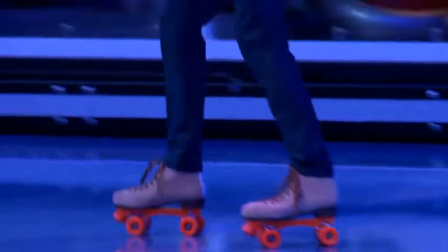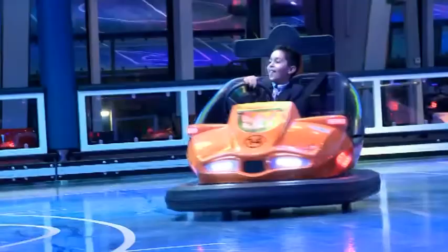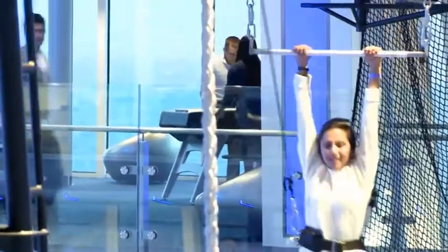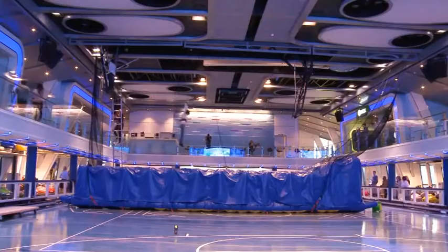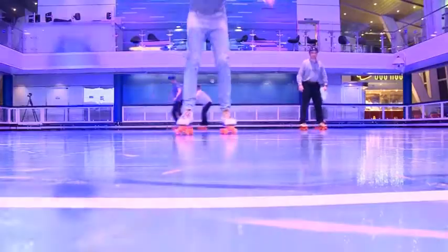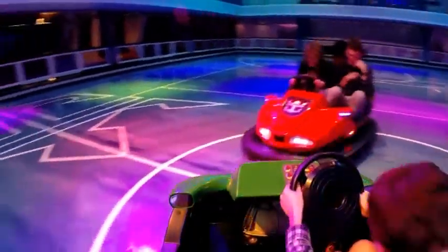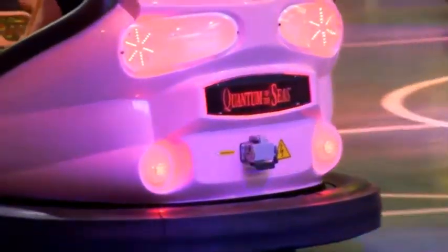Yeah, well, there's trapeze as well, so you can do that. And then in the evening it turns into a roller disco. So you've got these gantries above the area where you're skating with a DJ booth, and you can skate around there as he looks down and plays the tunes. Is it mainly the younger people that do that? No, everybody does it. Oh, brilliant.